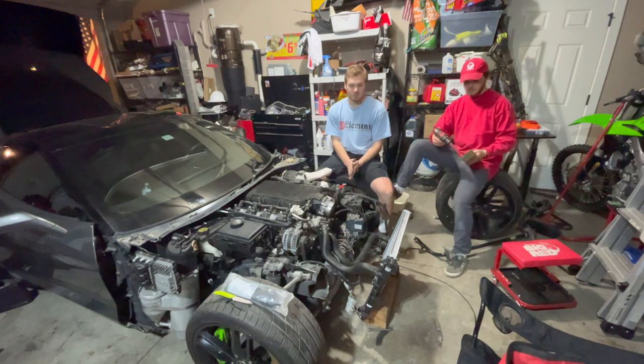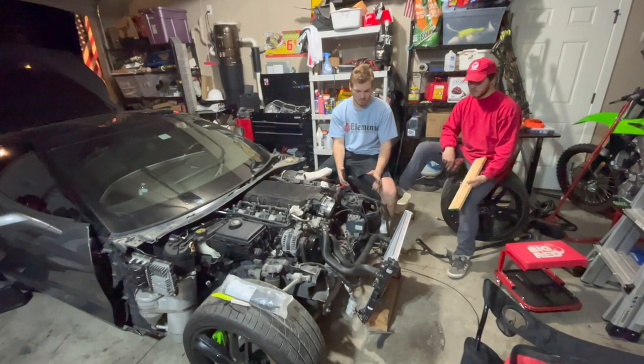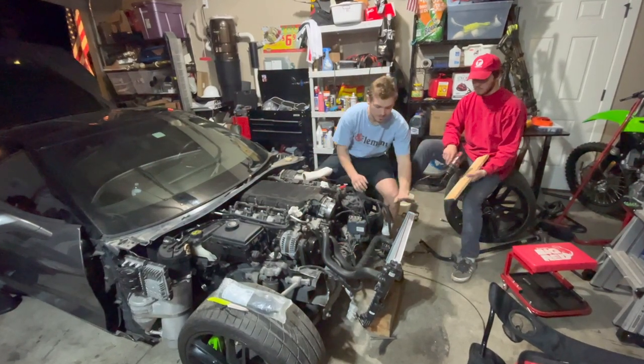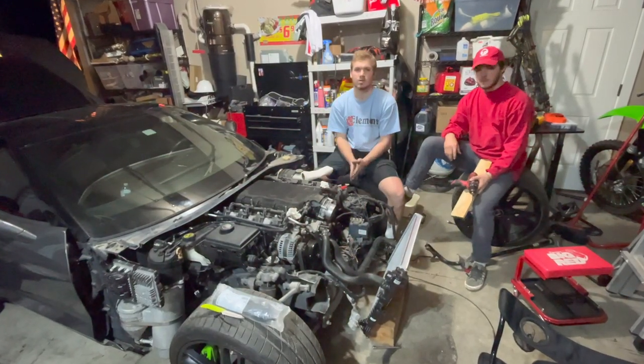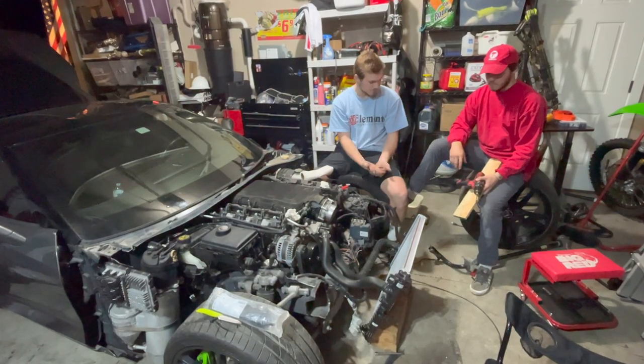So here's the plan. We've got the radiator attached, we've got the piping all attached to it, but the issue is we don't have the frame to hold it up, because the frame goes out here and this all bolts into it. It is basically on a block right now. If it wasn't on the block, it would be on the ground. So in order to drive it, we don't want the radiator scraping the ground. We have a solution for that.